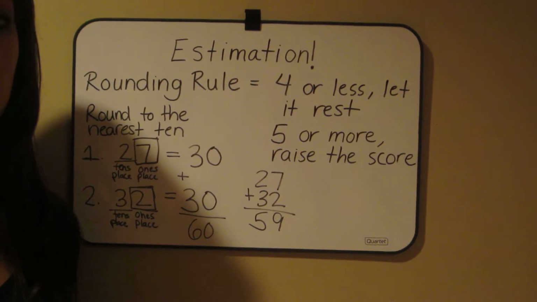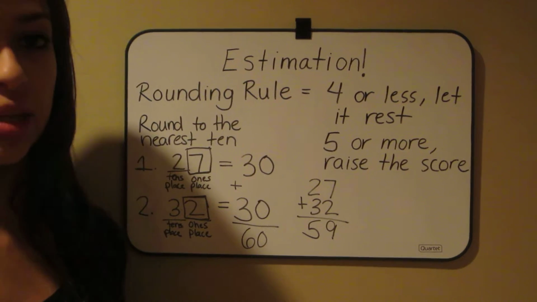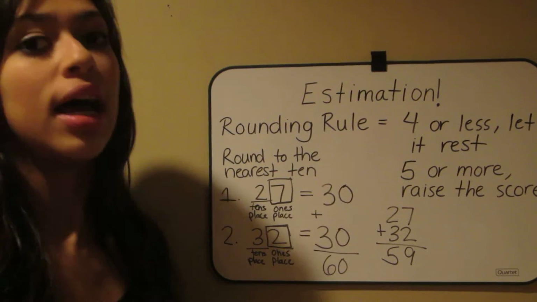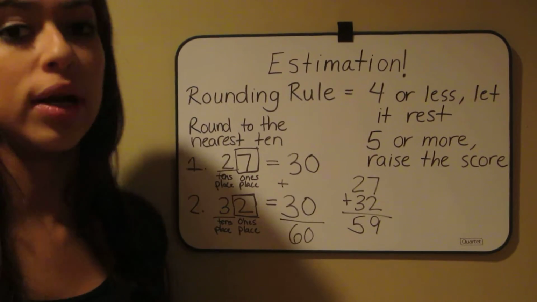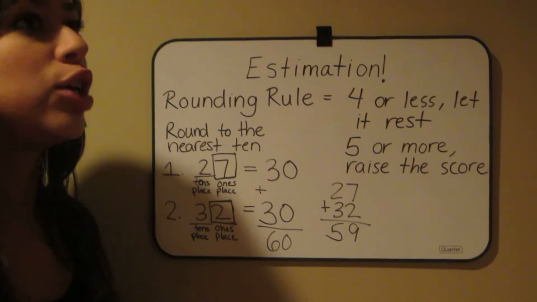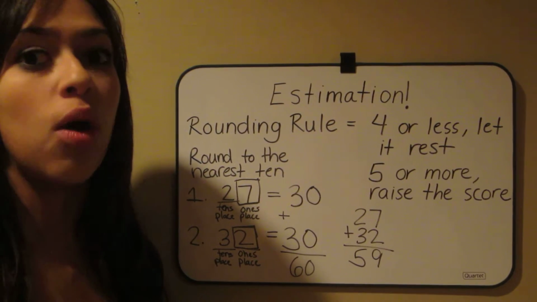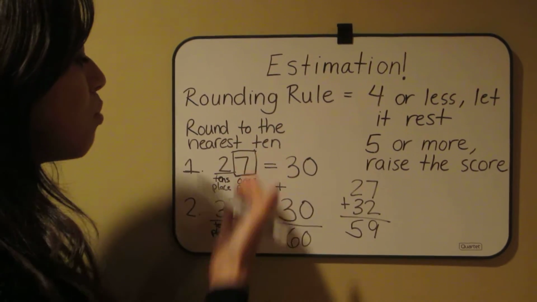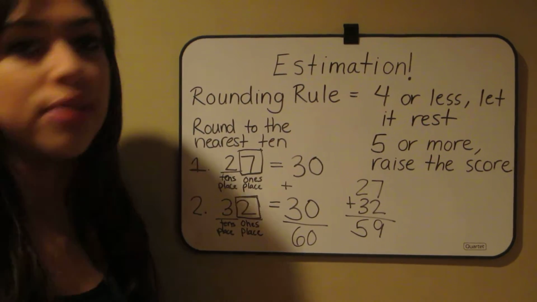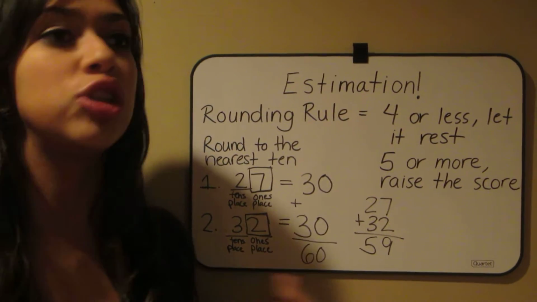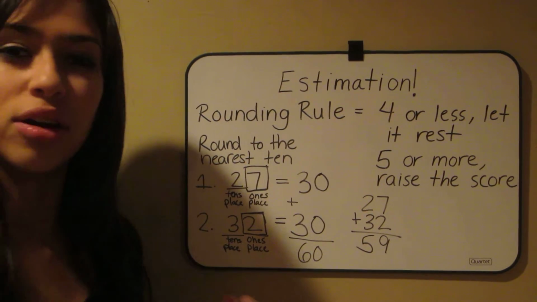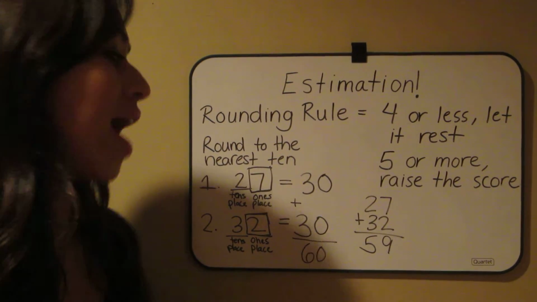So that's why it's important to actually know how to estimate, so that like in the real world, if you're dealing with money or you're trying to buy clothes, let's say you wanted to buy jeans for $27 and you wanted to buy a dress also for $32, but you didn't know how much that would be off the top of your head because these are more difficult numbers to deal with. But when you round these numbers, they're friendly. You're able to do mental math and just do it in your head. So it's very good to know how to actually estimate, and it can be very helpful.